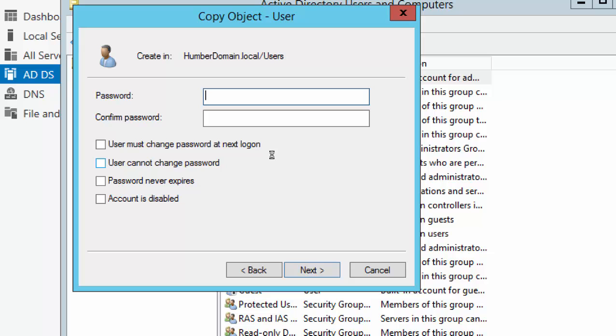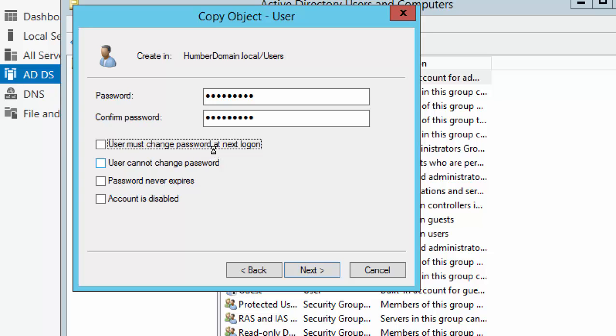Next, then we go for the same class password. Small ABC, capital ABC, shift 1 to 3. Okay, user must change password next logon. Let's not do that. We don't want to change that password, but in production environment, we must do that, right? For all the user accounts you create in production environment, because now you know the password because you created it, so let them change the password. So always click that when you're in production environment. Here, let's not do that, right?